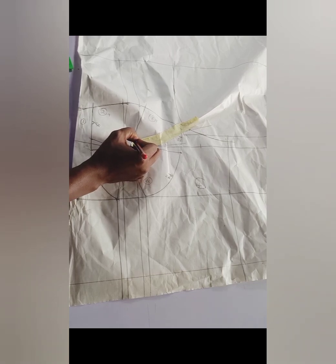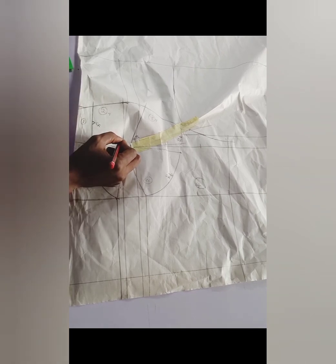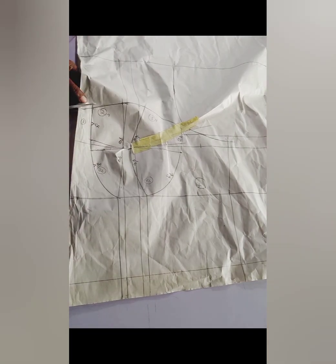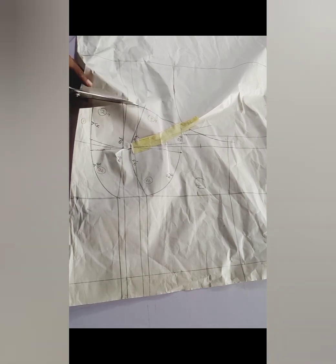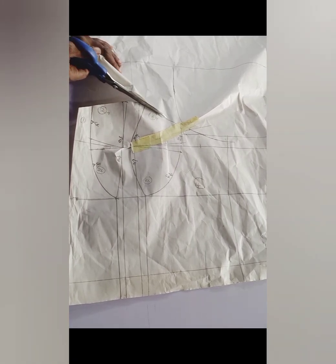So please take your time and give it a good label so that you don't forget or get things mixed up. If you want to write down center front, side front, please do it as much as you can to avoid bad stories later. So I'm going to go ahead and cut it out. Like I said earlier, if you're not satisfied with this shape of neckline, you can give it a steeper shape, a more curvy shape, the way you would want to.